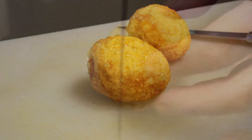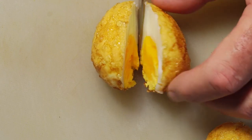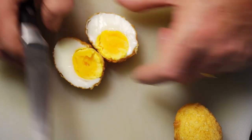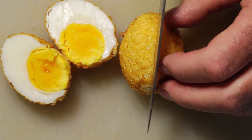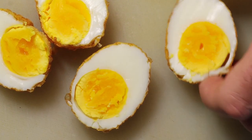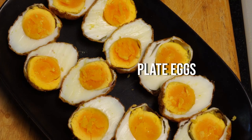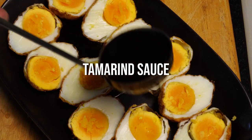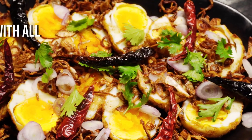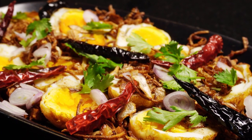With our eggs, we need to cut them in half. As you can see, the yolk is still soft in the middle — absolutely perfect boiled fried eggs. Cut all the eggs open, plate them up, add our tamarind sauce in between and a little drizzle over the top, then dress the dish with our fried onions, a few fresh sliced shallots, our fried chillies, and some coriander or cilantro leaves. And that is our son-in-law eggs made.